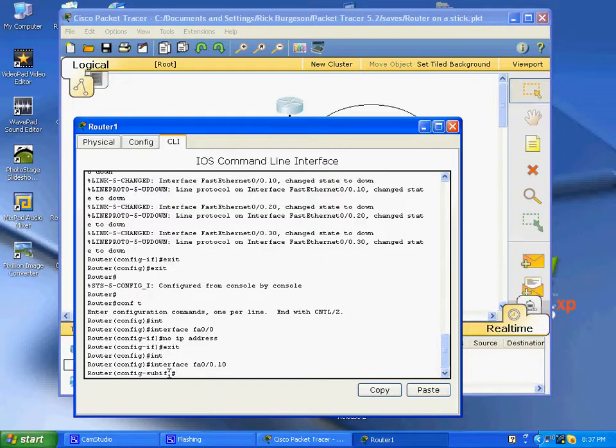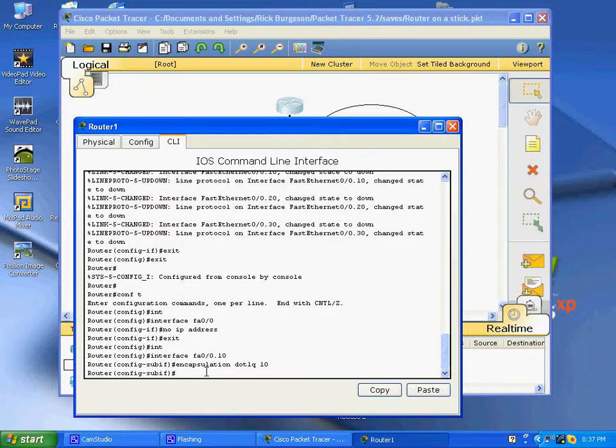And now you see the prompt has changed from an interface configuration like -if to -subif. And the command we use is encapsulation dot1q for VLAN 10.